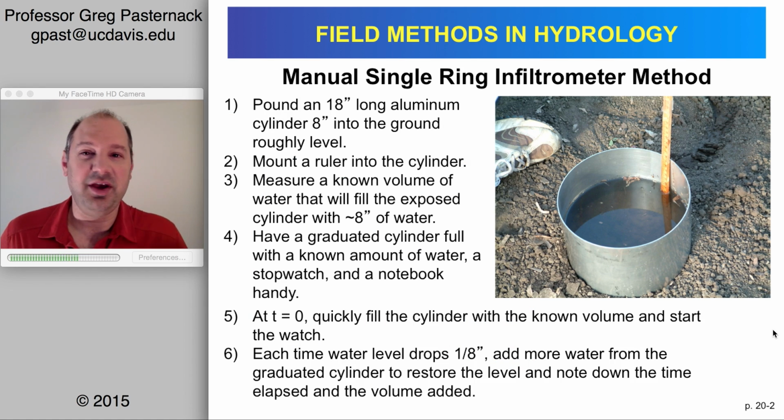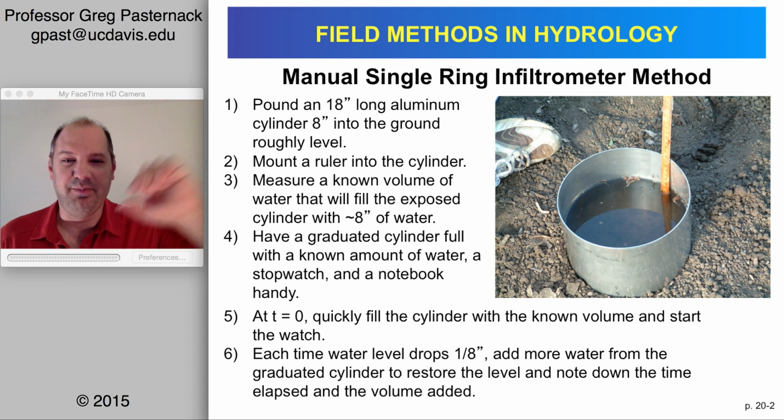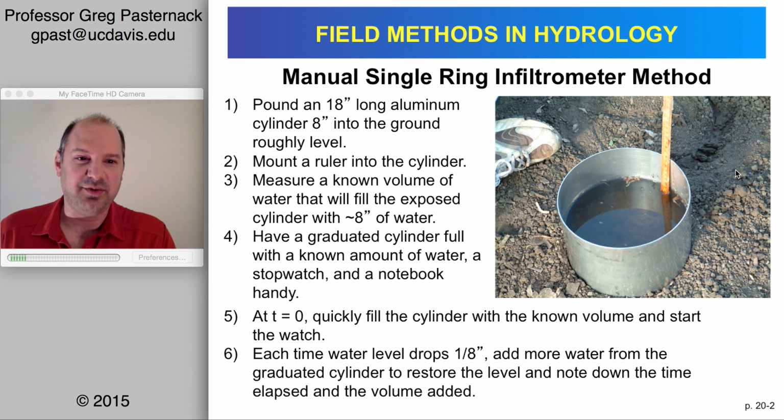Well, let's just start with what could you do? Let's just play dumb, right? You could take a ring, such as shown here, a cylinder basically, that's open on the bottom and the top. You could hammer that right into the ground. You could pour water in there and have a ruler, and you could just watch the water as it drains out.